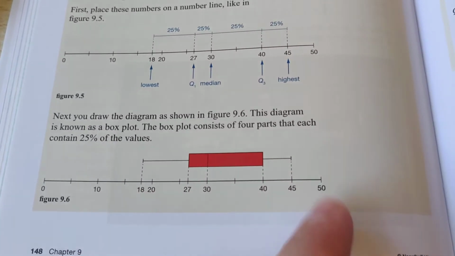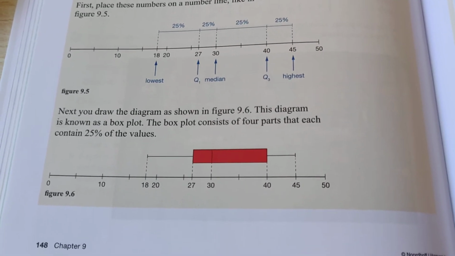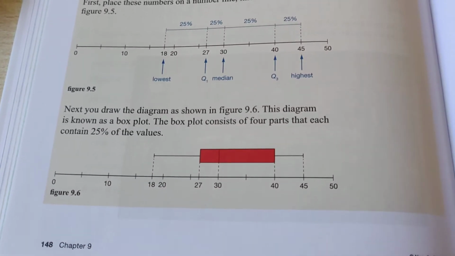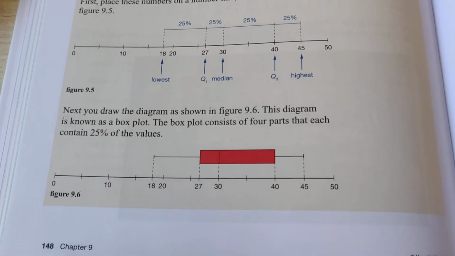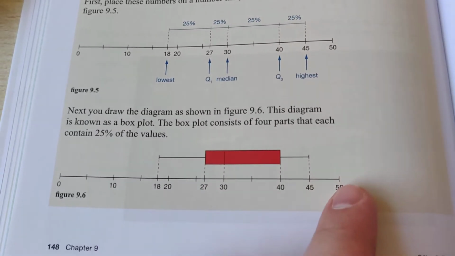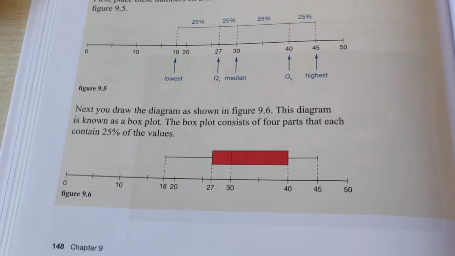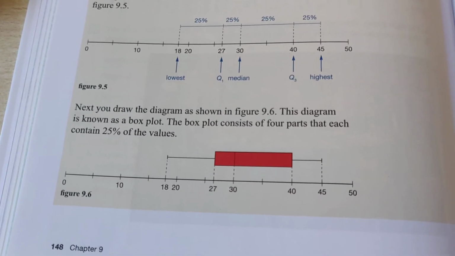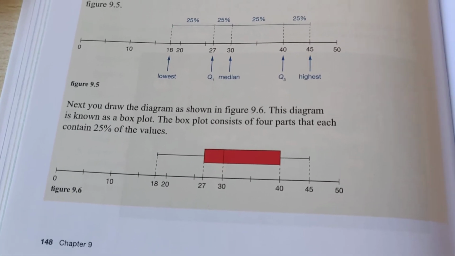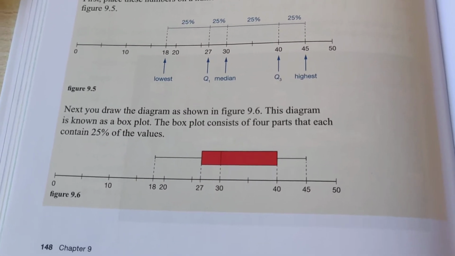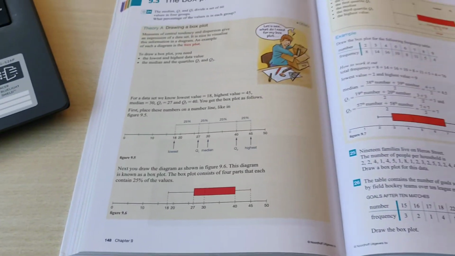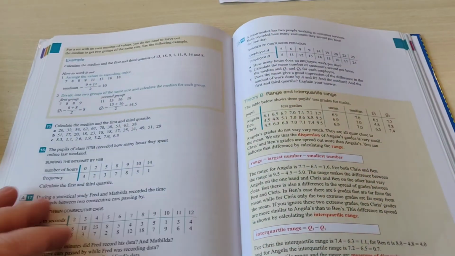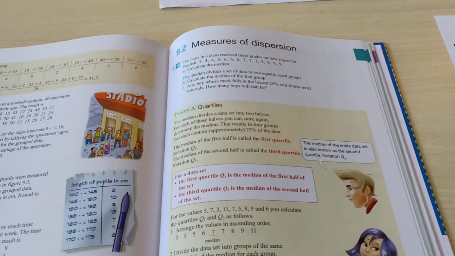So this tells you something about the spread. Like how is the data divided over this axis. If two things are very close to each other, then those values are also very close to each other, and otherwise it's spread out more. So a box plot tells you something about how the values are divided. And we use the median, Q1 and Q3 for that. So here's another example, right? But next time I'll make another video about what a box plot is. Yeah, so I'll go back to where we were, and that's here.